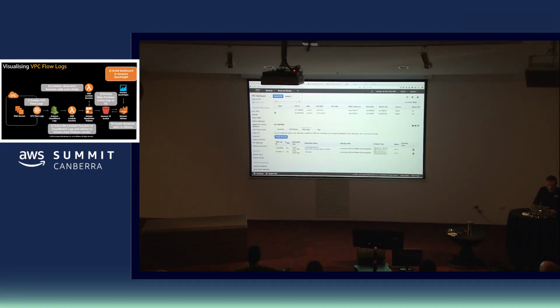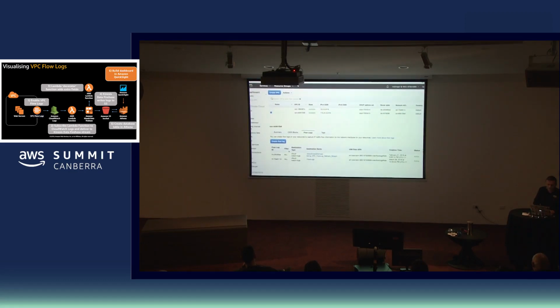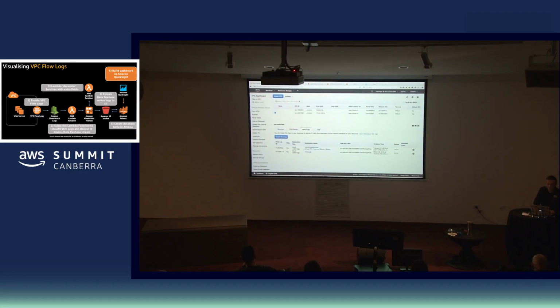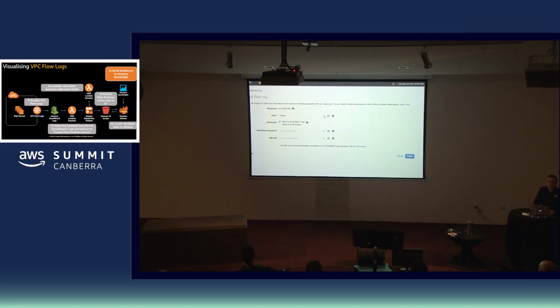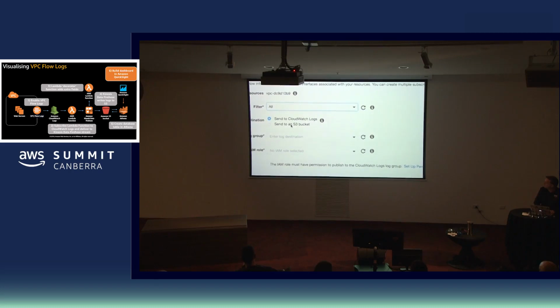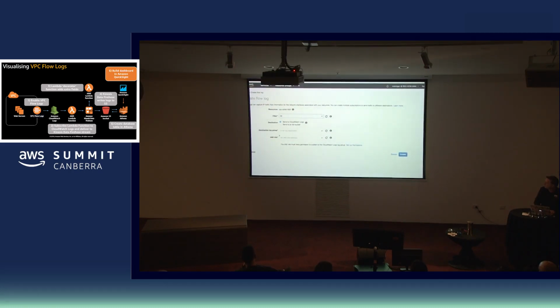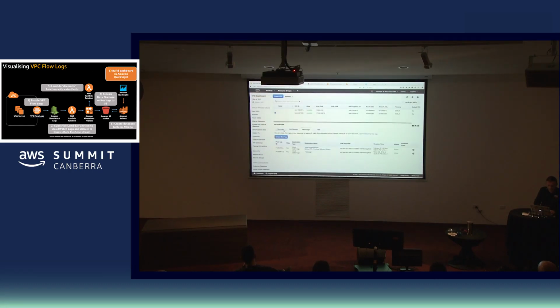Okay, so first of all, I'm just going to show you how you set up VPC flow logging in an account. So you just go into VPC settings, select your VPC over here, and down here, go to the Flow Logs tab, and click on Create Flow Log. By default, it will choose to filter on all accepted traffic, but I would recommend, for security purposes, you're capturing all traffic. And as I mentioned earlier, you can send to an S3 bucket, or send to a CloudWatch log source. Specify your destination log group in CloudWatch, and the IAM role for sending it to CloudWatch, and then simply create. I've already got one created for this demo, so I'll just jump back to show you.